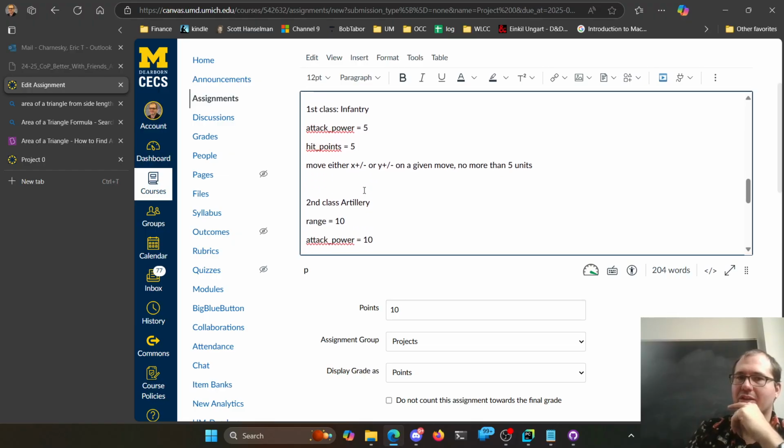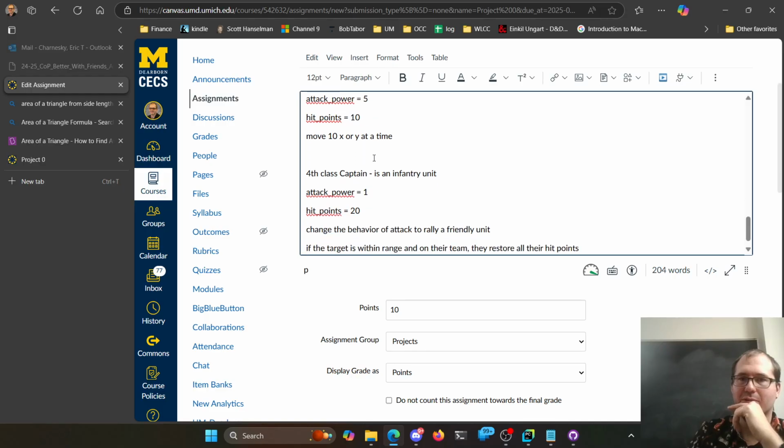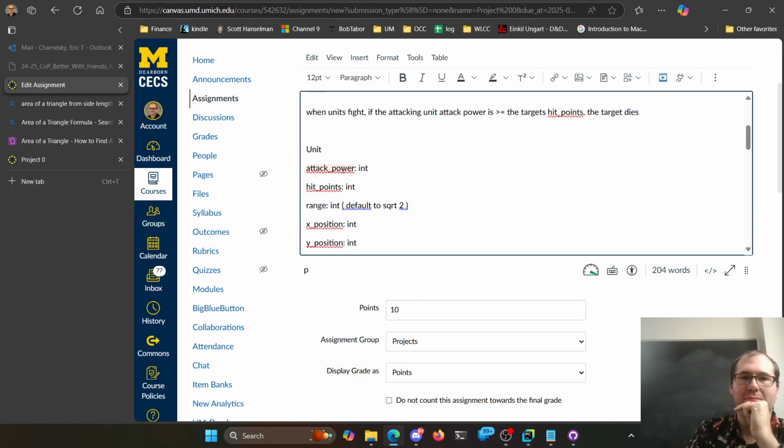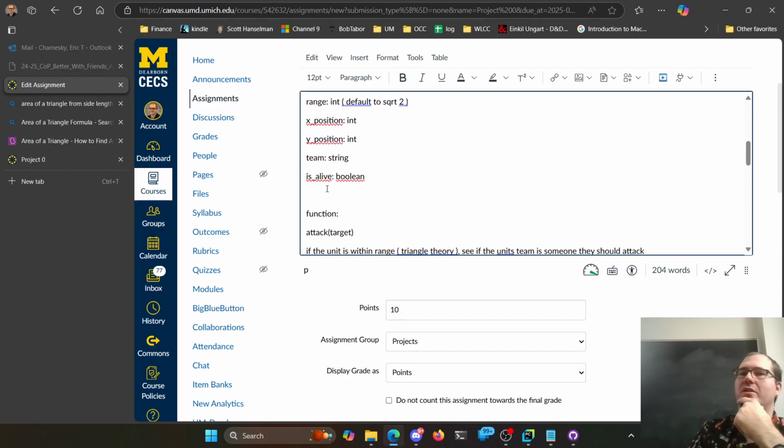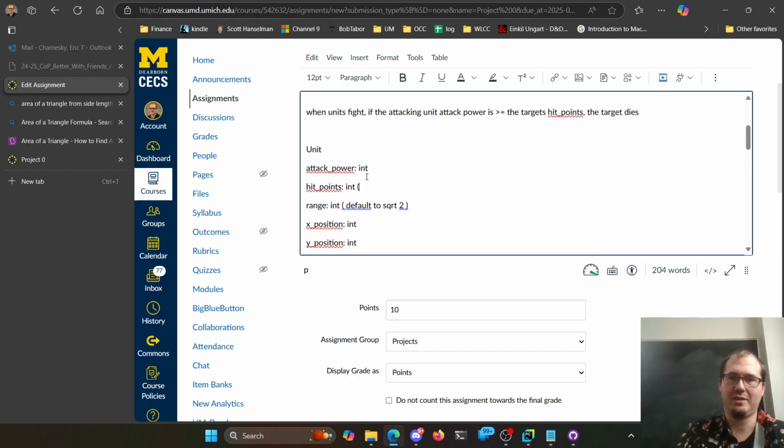We've got hit points for the other classes. Yeah, hit points. Cool. Got attack power, positions, team, is alive. Okay. So if you're alive or not is whether or not your hit points is not 0. Right? So our hit points then keep between 0 and max. So when you get revived, you go back up to max for your class. Right? Not everybody goes back up to 20 hit points if you have more than 1 captain, something like that. If you're dead, you're at 0. Is alive is false then. So pretty quick check for that one.